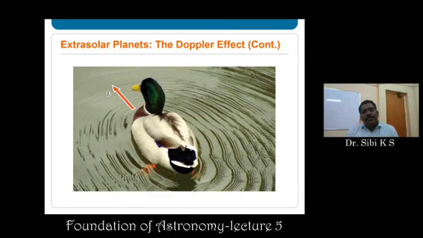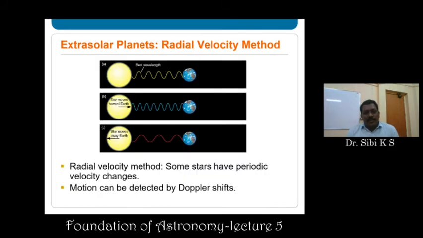If you were to watch the spectrum of that star, you would see the star get blue shifted as it comes towards you and red shifted as it moves away from you. The very first planets around other stars were discovered this way. So you can see the video and understand the Doppler effects.